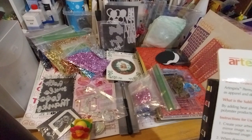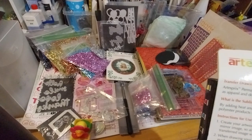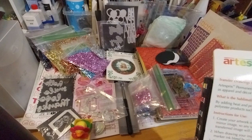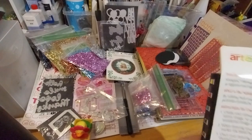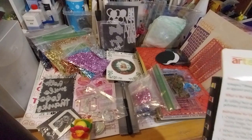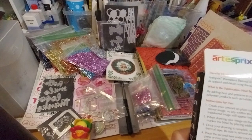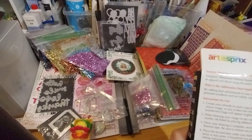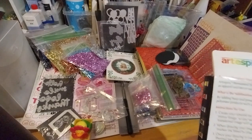EasyPress and heat press recommended settings. Iron: use high setting, no steam, firm pressure, keep iron moving for 1 to 5 minutes. Oven for ceramics only. Use mug wrap to secure image. 5 to 7 minutes. Heat times vary according to materials. Do not leave heating elements unattended. That's the general rule for most things. And they're all in Fahrenheit, so I'll have to use my phone to convert that. Not intended to be used on skin. Not intended to be used by children.